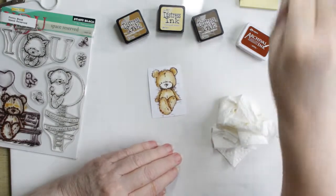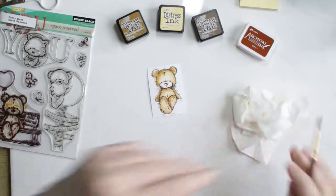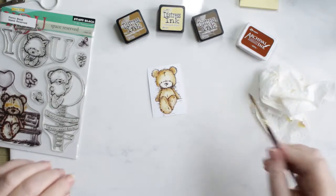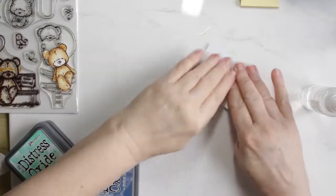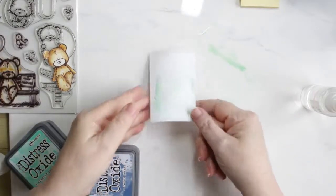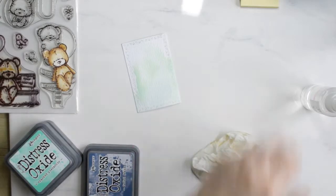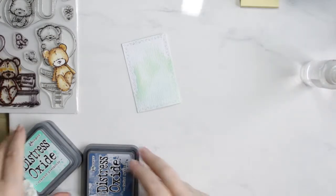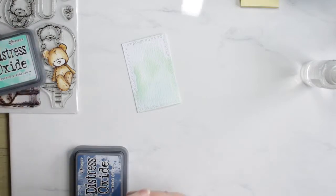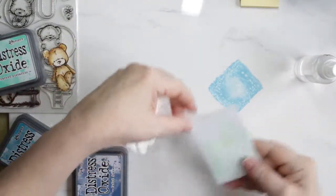I continue adding bits of the Walnut Stain and bits of the Corduroy. He dries very quickly so no need to worry about that. I'm doing the smallest of panels — this is the one that the bear will be attached to — using Distress Oxide inks for my background in Cracked Pistachio, Broken China, and Faded Jeans. This again is the Ranger Distress watercolor paper. And I've die cut both of the panels using my Penny Black Stitched Stackers — say that a couple times fast.